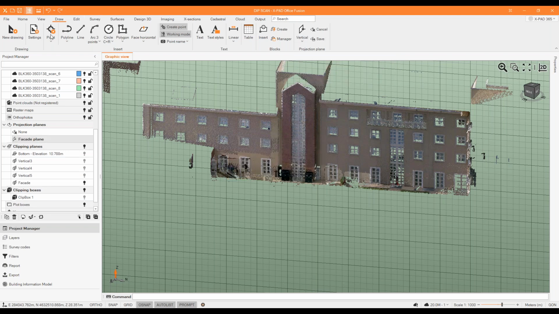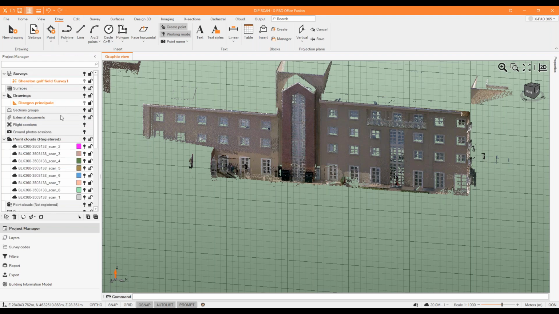Now we will use the drawing functionality with two different methods. If I select one of the drawing functions with this icon already activated, so create points, automatically the software will also create points in the survey points list, and all the graphical elements will be survey elements, so survey drawing. Instead, if we deselect this option, all the drawing will come without the points, but of course with the vertices, directly in the drawings list as drawing entities.